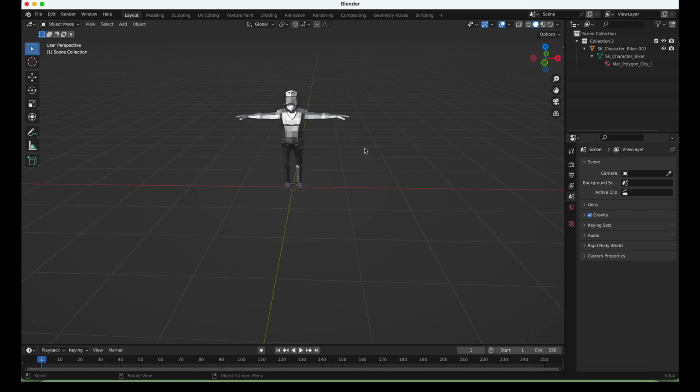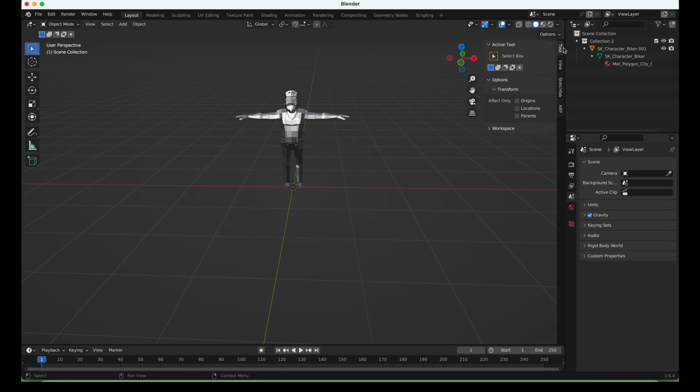If your setup is different than mine, the video basically is done. You have completely removed the skeleton from the character. Everything which is left is the mesh and the material. If you're like me, working in Unreal or using the Auto Rig Pro, I'm going to show the process of how I'm rigging the character.